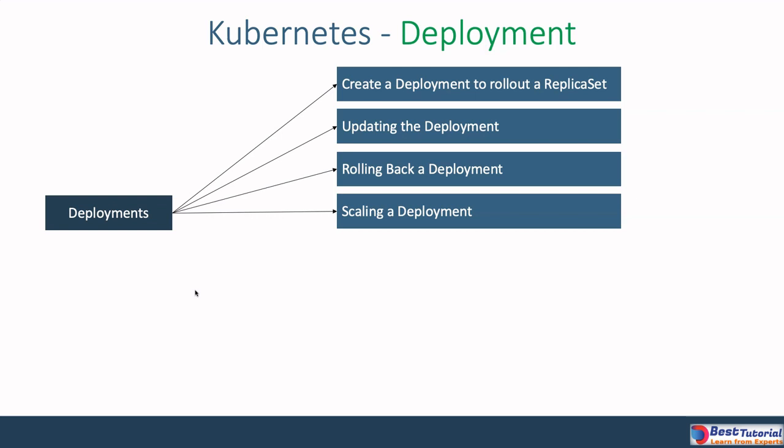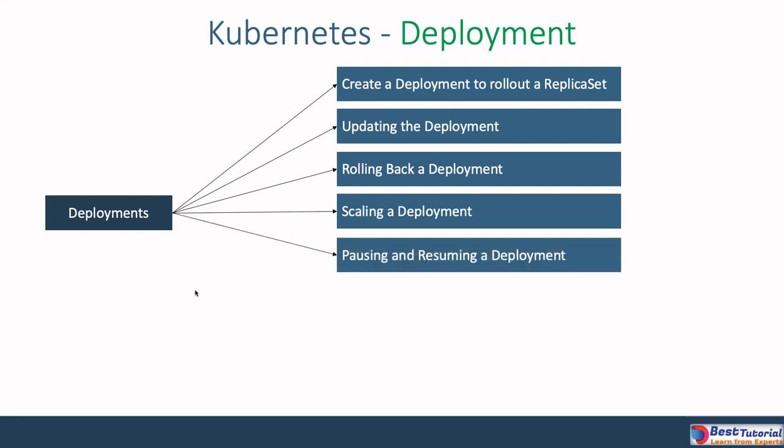We will also be able to scale our deployments. Just as we did scaling in replica sets, in the same way in deployment we have a replicas tag where we can add the number of replicas, or we can use kubectl scale to scale our deployment. And we can even pause and resume a deployment.